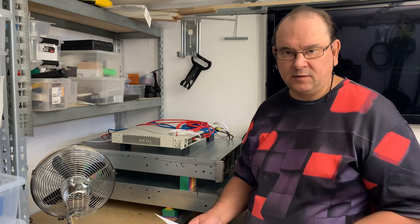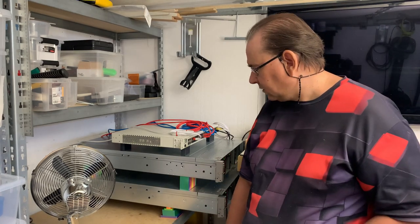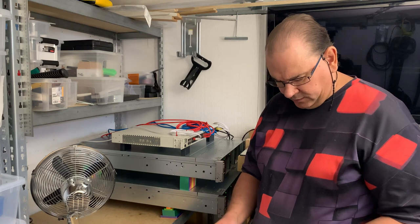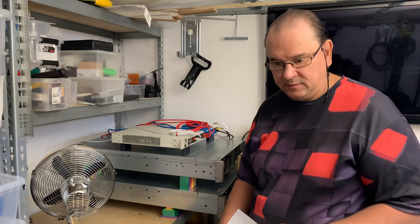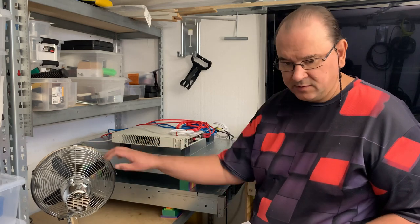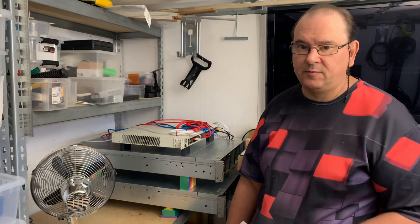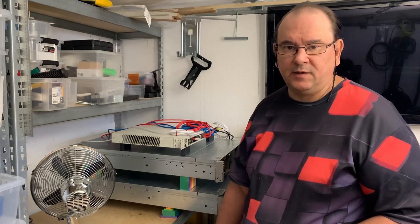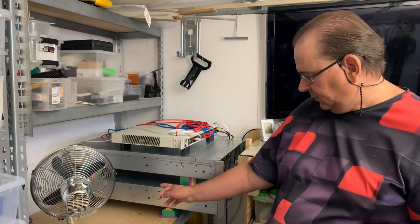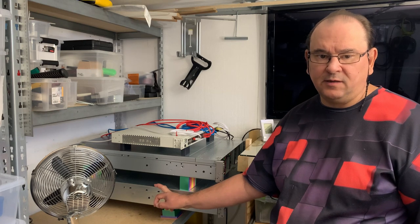Even if the sun is shining and it's 20 Celsius, I can run both of these servers inside here without problems. If it's between 20 and 25 Celsius, I can run one of them reliably — I just switch one off and have one on with the fan on. If it's 20 or less, I actually don't need the fan. If it's over 25 Celsius outside, the temperature inside starts to get to like 39 Celsius, and if you let it just be, I get emergency thermal shutdowns on one of the servers.